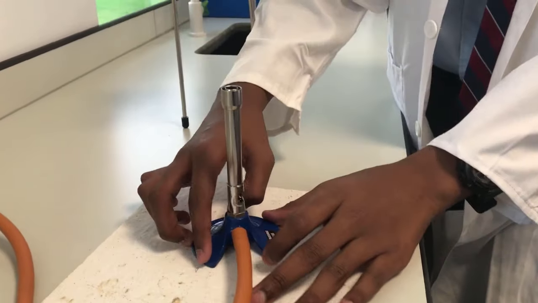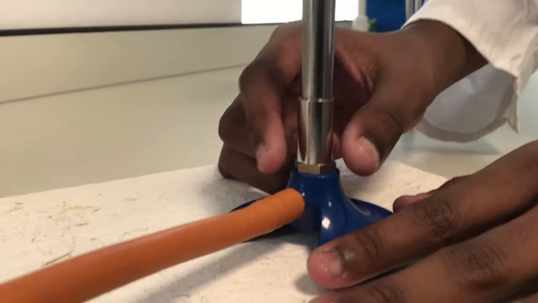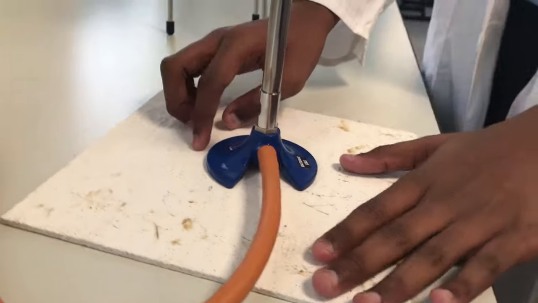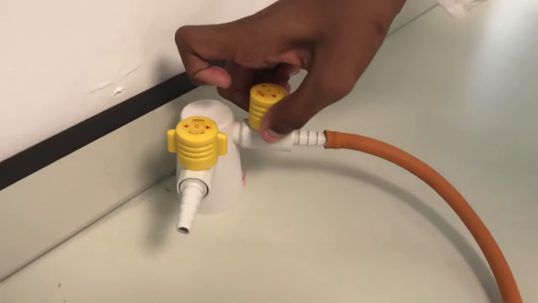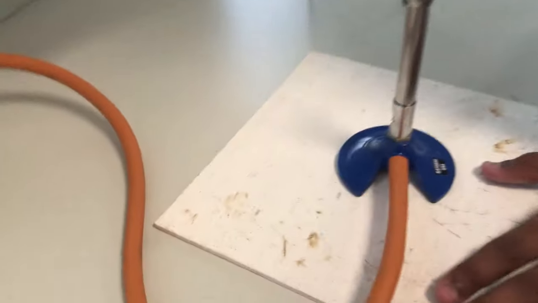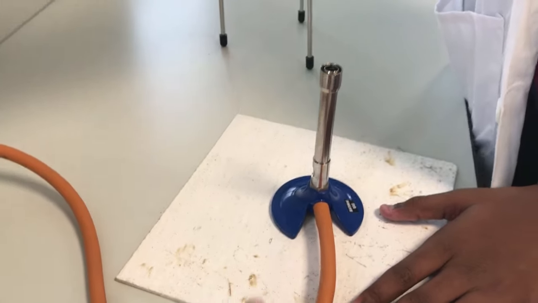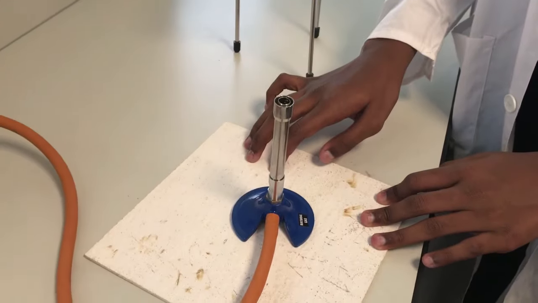So firstly, what you want to do is make sure that the Bunsen burner, the collar part is closed firstly. Then, as I showed you, let this lift the gas. But before you do that, you need the heat mat. Yeah, the heating mat. Why is that important? Because if the thing falls down, oh sorry, the heating mat is important because this thing won't really light on fire. It will just make the fire disappear.